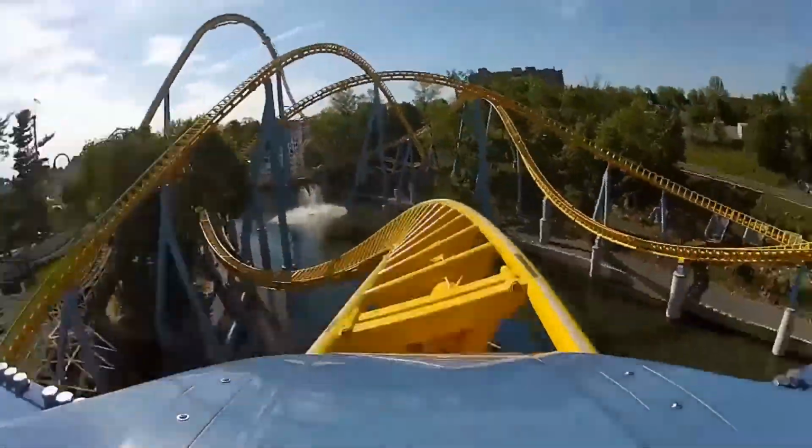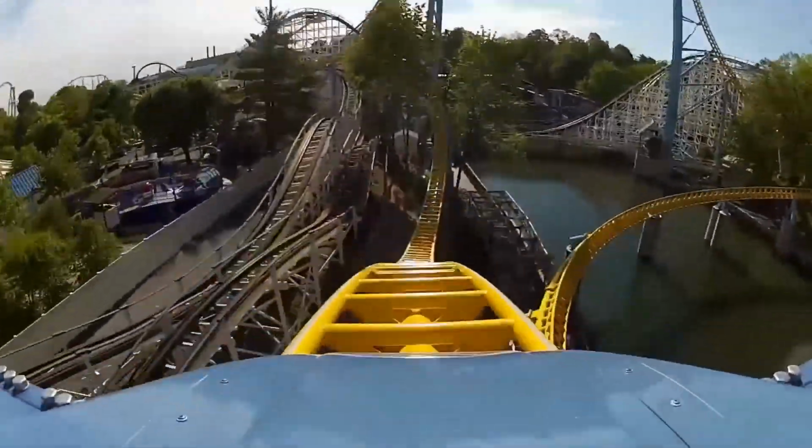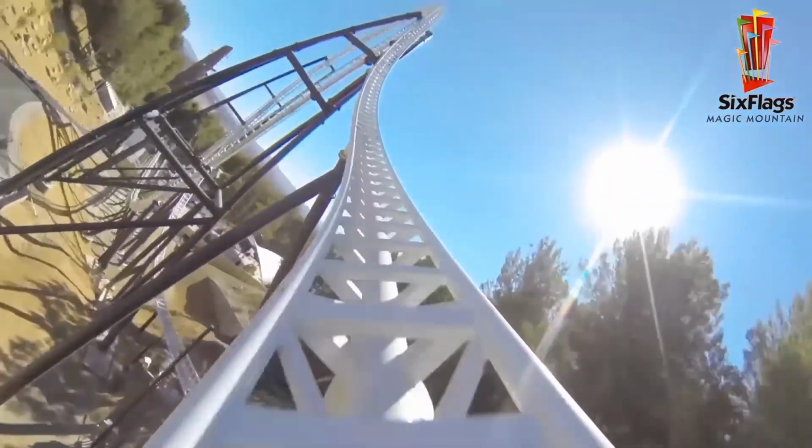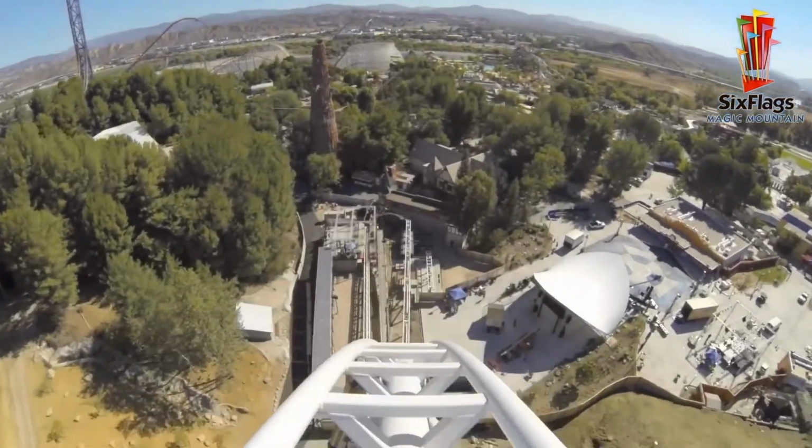I love a good ending to a coaster. It just fills me with so much joy when I'm riding, realizing that first drop I thought was insane, no, that was just alright. A finale ties everything together, and to me, that makes it easily the most important part of a coaster, and in a lot of cases, the best part.